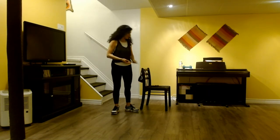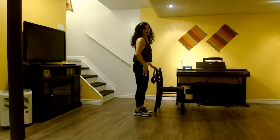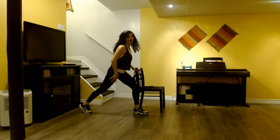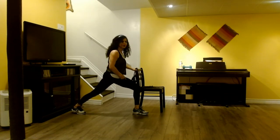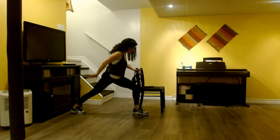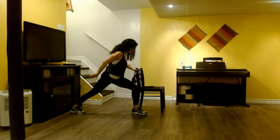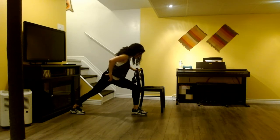Now let's hang on to the chair, everyone. Roll the shoulders to the back and down. Let's send this leg to the back here. Now put your toes down, and as you're dropping the heel down, you're going to bend the front knee and make sure the knee stacks over the ankle here. Now you're going to feel the stretch on your calf. Now if your heel is not touching the floor, that's completely fine as long as you feel the stretch on the calf. To deepen the stretch, you may actually hinge your back forward.